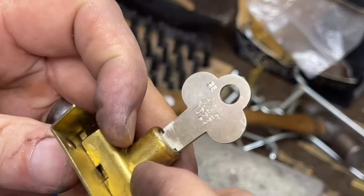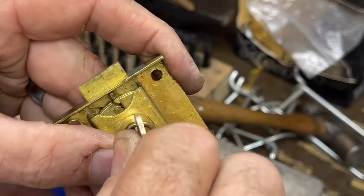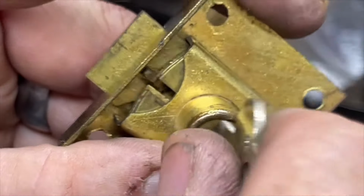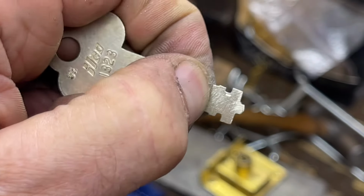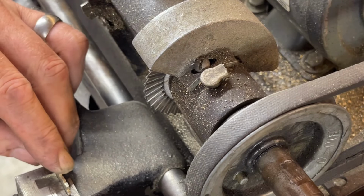Now if that's peened back better, let's see if it really does need it or if that was my imagination. I think we do have to go down just a little bit more on this guy, very front one. So one, two, and then three. But it sure doesn't need a lot.